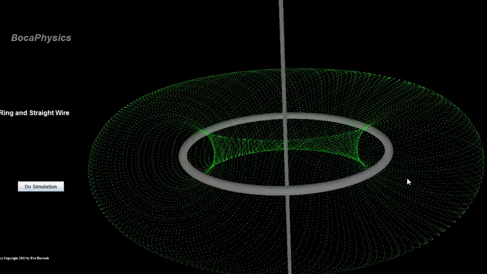In the final simulation, we see a magnetic field line due to a long straight wire that lies along the axis of a current-carrying ring wire. Notice that the field line lies on the surface of the toroid. Essentially, it's a donut. You may be familiar with the tokamak, which has been investigated more than any of the other candidates for fusion reactors.